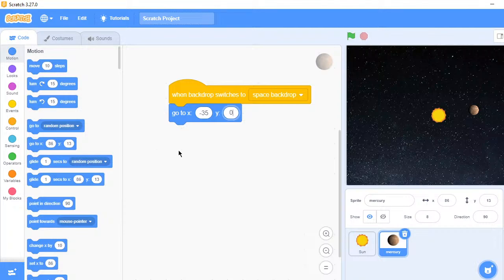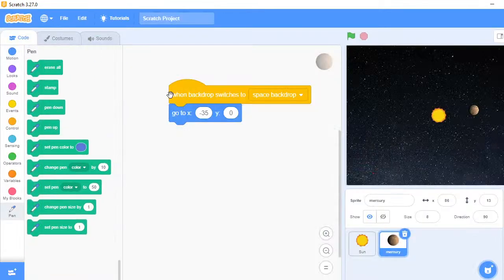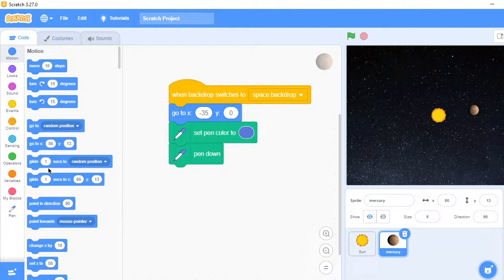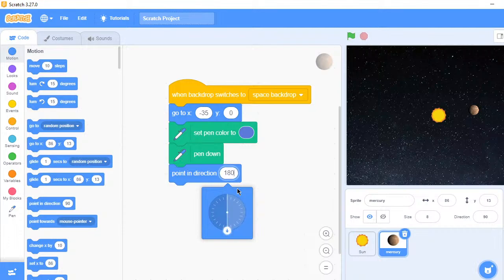Then you have to make pen down. Go to extensions, take pen down, set pen color to blue, pen down, and point in direction. Go to motions, and point in direction 180. Okay, 180.